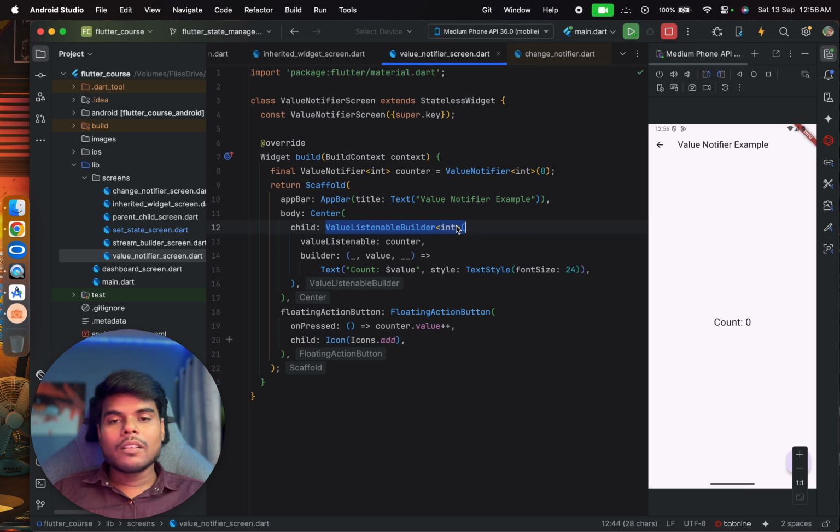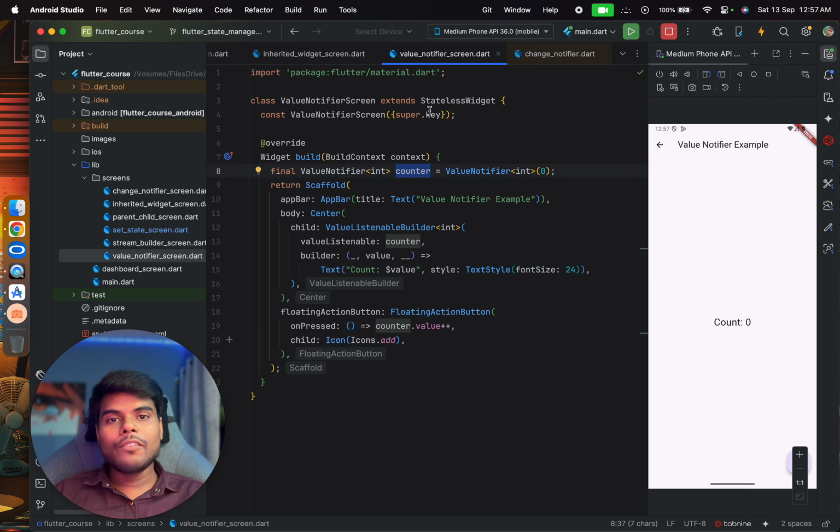So this is a widget with ChangeNotifier and ValueListenableBuilder. Here we have provided the variable that will be observed, and it gives a builder so that we can build our widget. In this case we have used an arrow function, and we have simply returned a Text widget. Whatever value it will be holding, we are just adding to the text. And the other thing is how we are updating the counter.